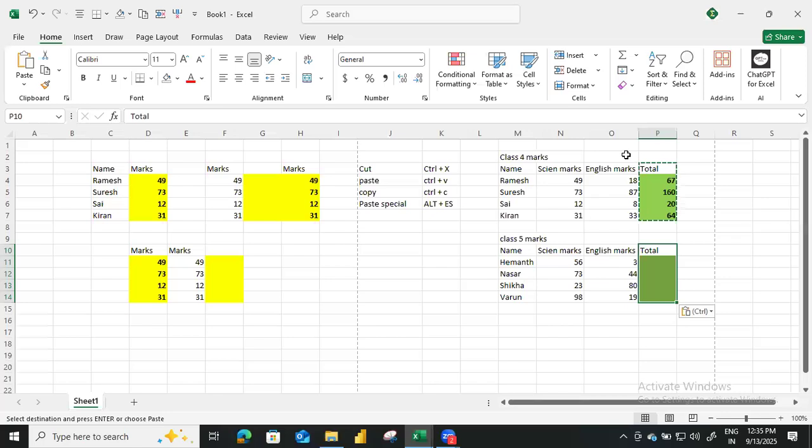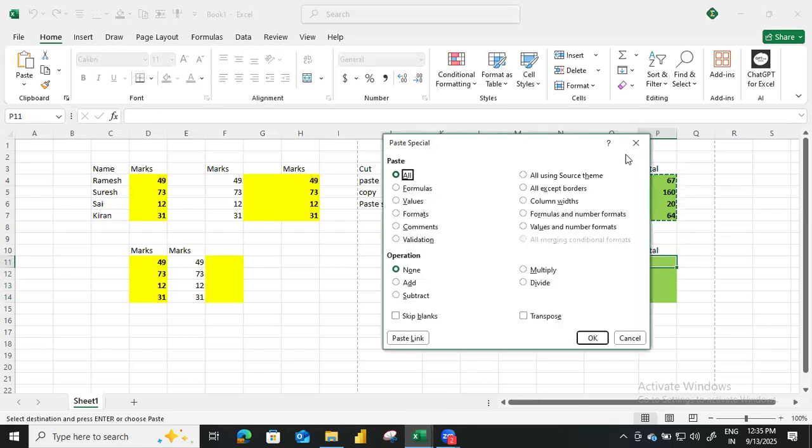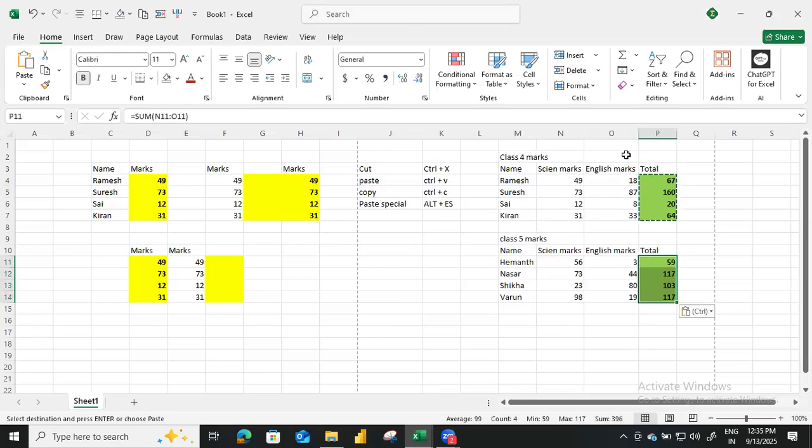Now, next thing what you want to do is copy the formula also, right? Do we have any formula here? Formula is in which cells? 1, 2, 3, 4. Can I copy the formula? Yes. I'll copy this. Okay. I come here from the same place. I will say Alt ES. Do we have formulas there? What do we have for formula? I click on F. I click OK. You see, I got the formulas also.